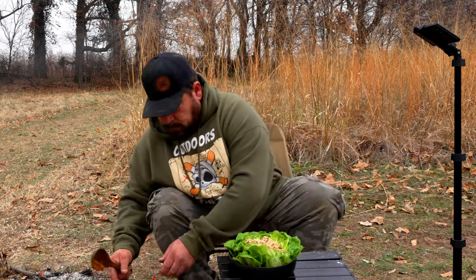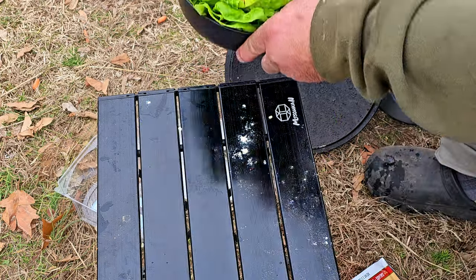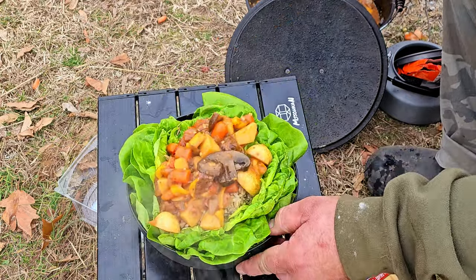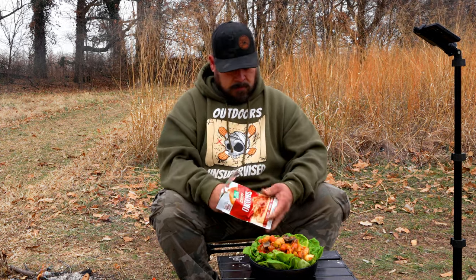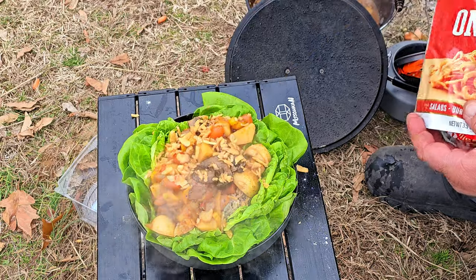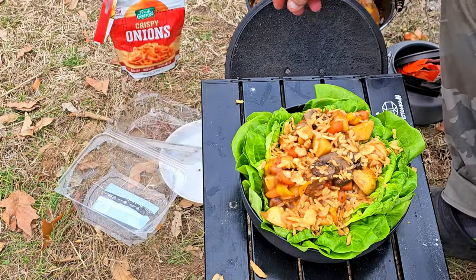Get some of this on here. One more scoop. Okay. Hey, wait. There's more. And today only, we're doubling the offer. Gotta get some crispy onions, some frisky crispy onions. Let's just garnish a little bit. Let's not hide the goodness there. Okay. Let's dig in, folks.